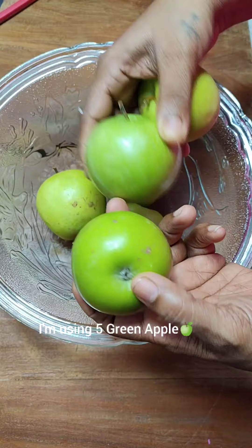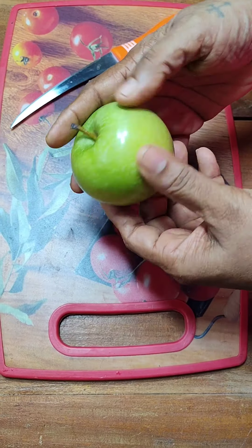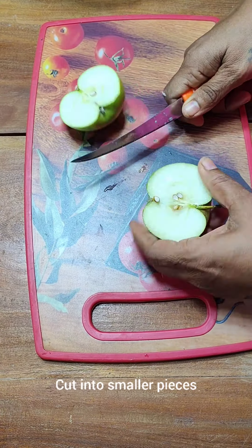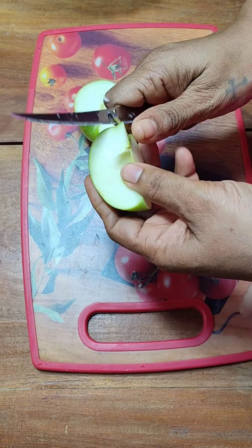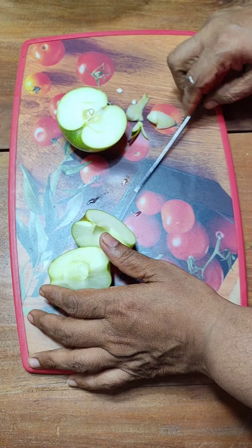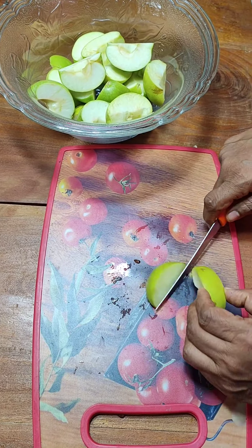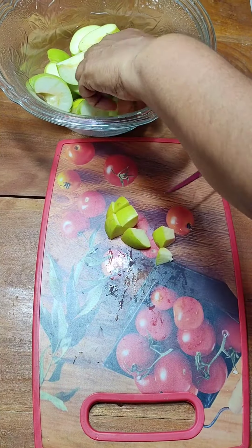Here I have taken green apples — they are nice and fresh. I have washed them and wiped them. Now let's cut the apples into halves and then quarters, and cut off the core. Make sure when you buy the apples they are dark green in color, because I have realized over a period of time that the dark green ones are sour — and we need sour apples, not sweet apples. Now let's cut the apples into smaller pieces as shown, or the size as you like it. This is according to my preference.